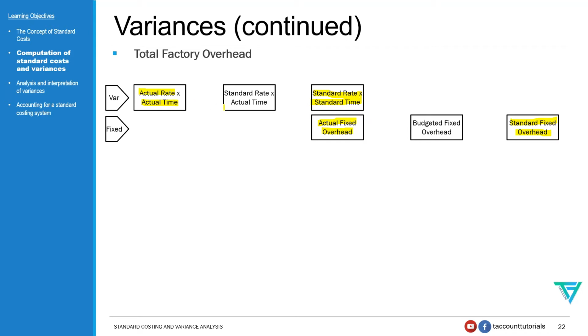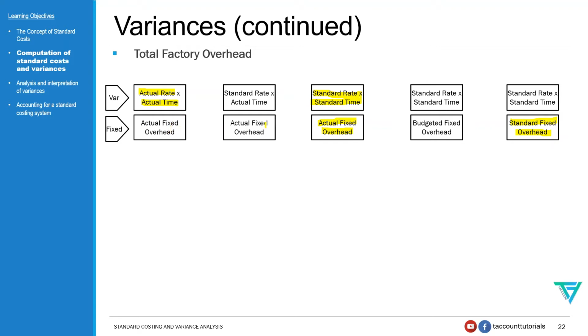Now, if we were to try to combine these two amounts, we can extend the variable costs at the upper portion of the fixed overhead amounts, and then we could also try to extend the fixed overhead amounts to the left side, right? So at the bottom of the variable overhead amounts, right?